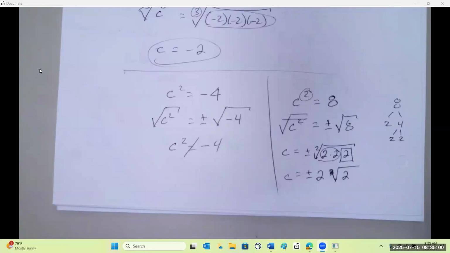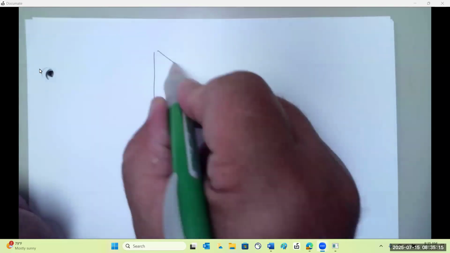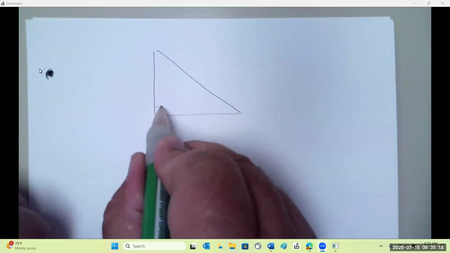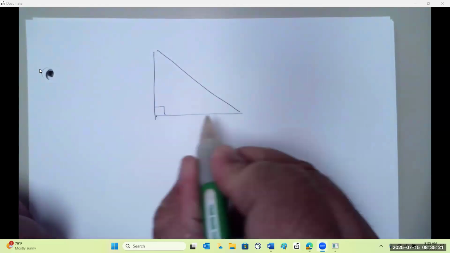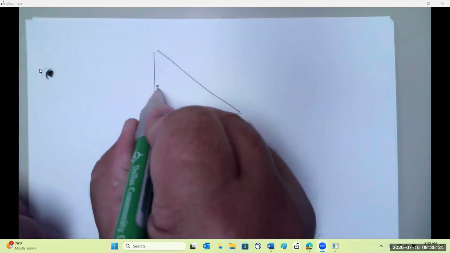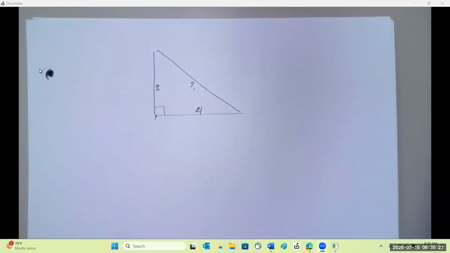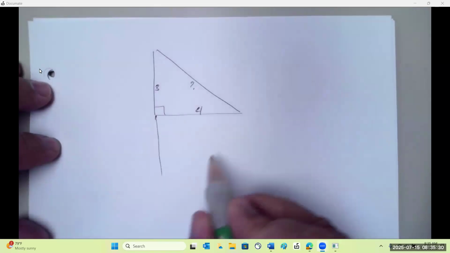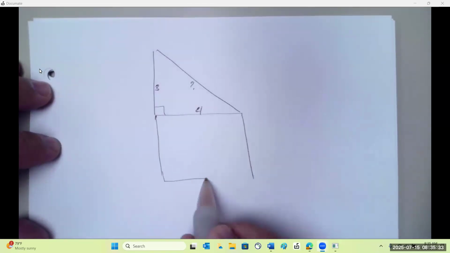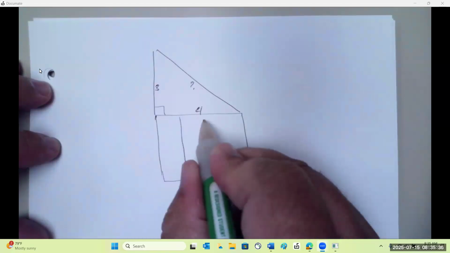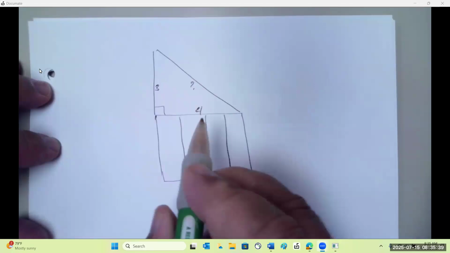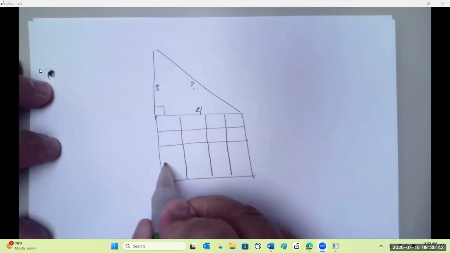Now, what Pythagoras did, he didn't prove it this way. Remember, they didn't have half the stuff before. What he did, he noticed the pattern. Let's say this length here was 4, this length here was 3, and he didn't know what that one was. So he took these and he made a box.